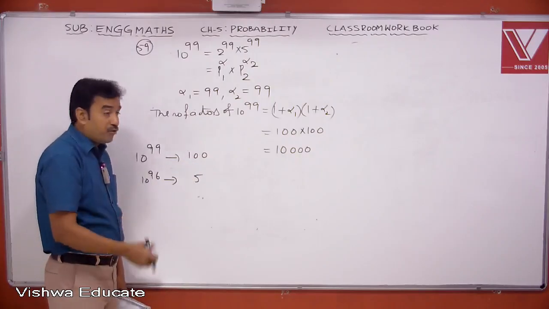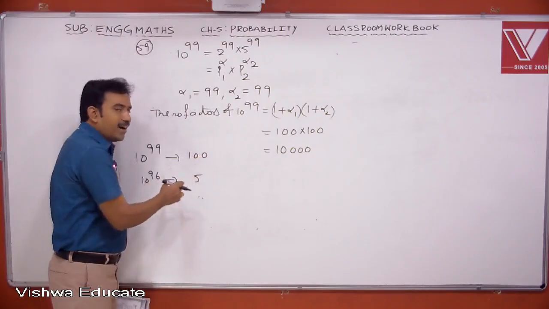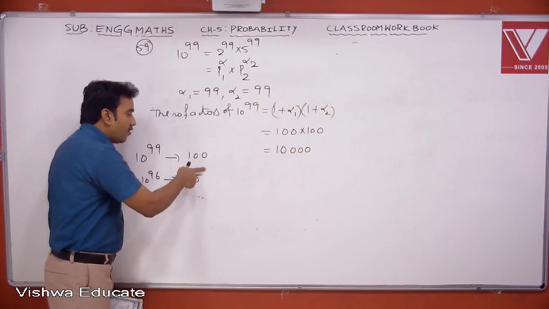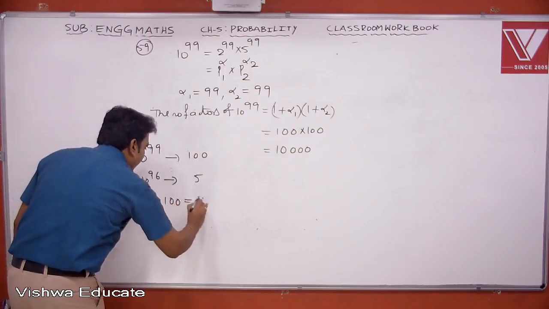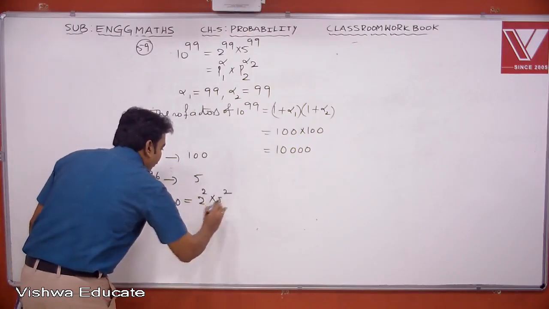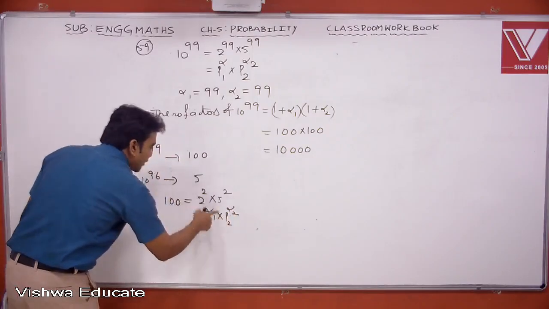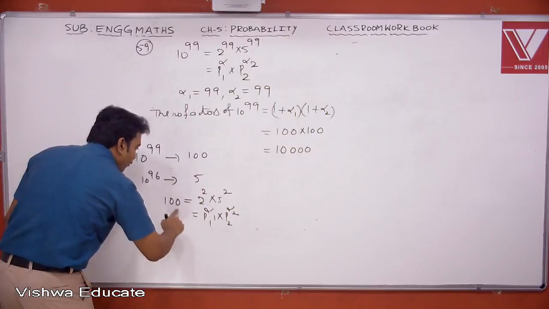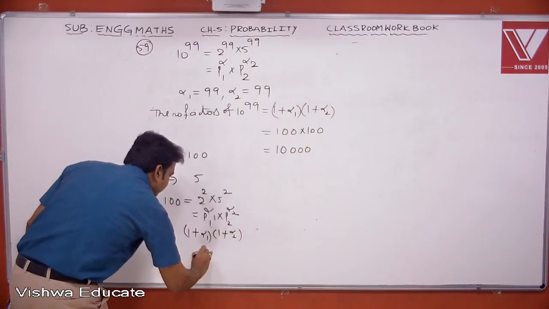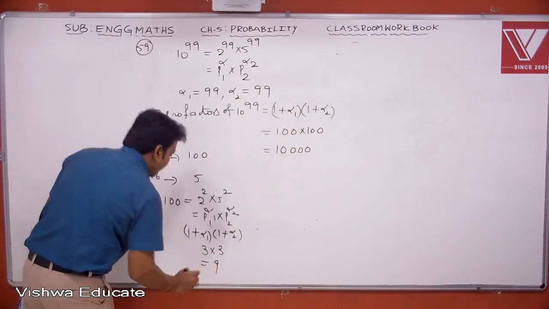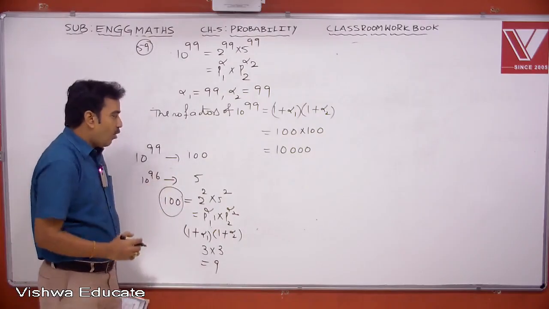Now it is simple for me to list out all factors of 100. Once I list all factors of 100, I can easily check how many of them are multiples of 5. Let us see how many factors there will be for 100. The prime factorization of this is 2^2 into 5^2, so this is p1^alpha1 into p2^alpha2. The total number of factors of 100 is (1 plus alpha1) into (1 plus alpha2), which is 3 into 3, that is 9. So 100 has 9 factors. Now let me list out all these factors.